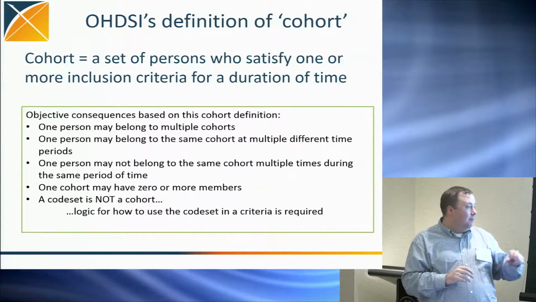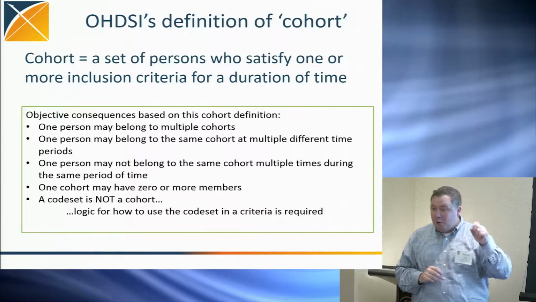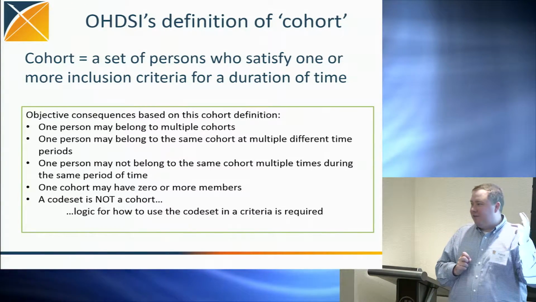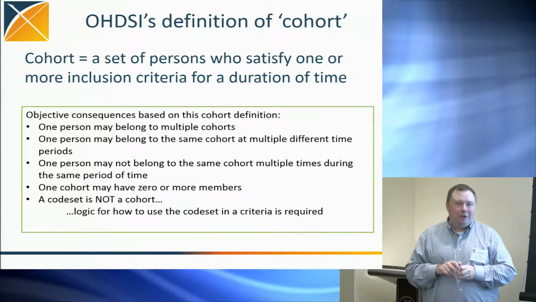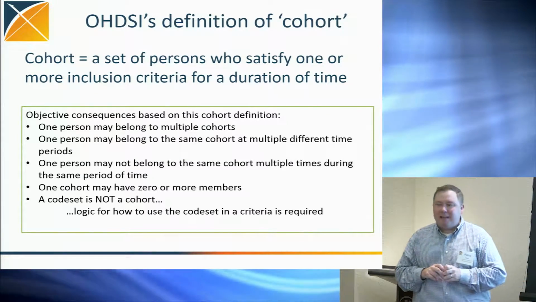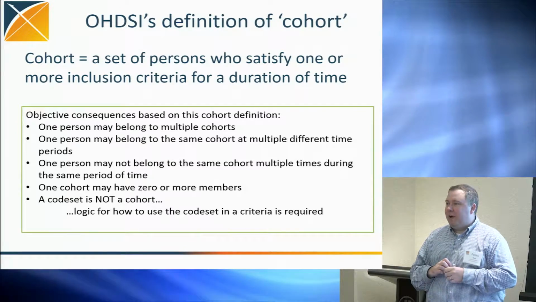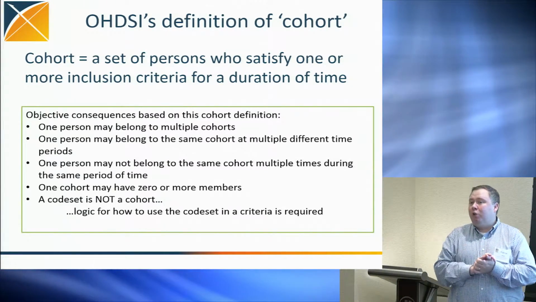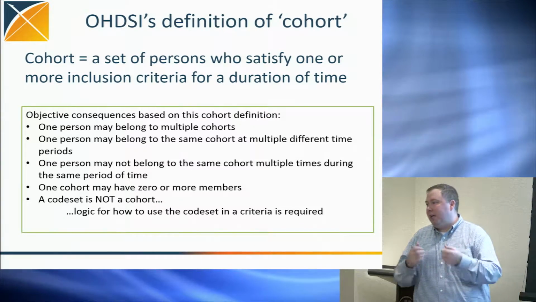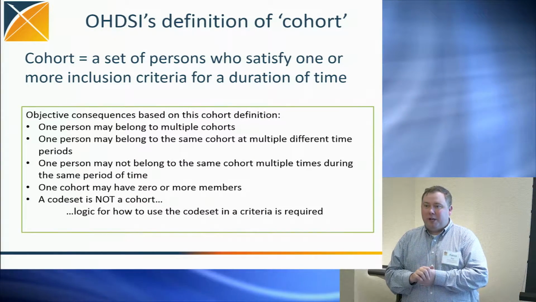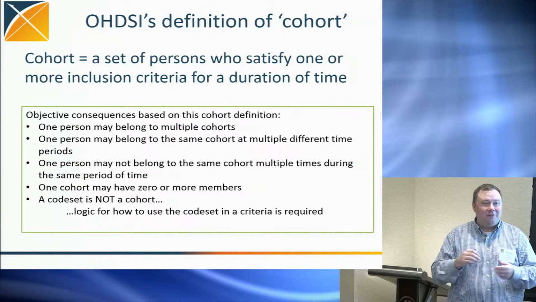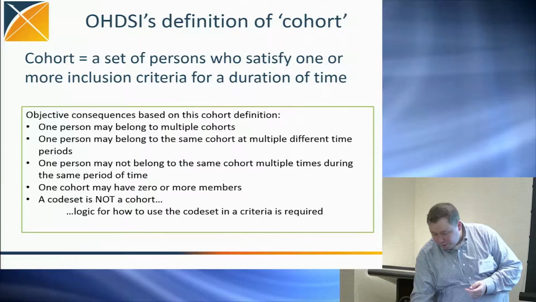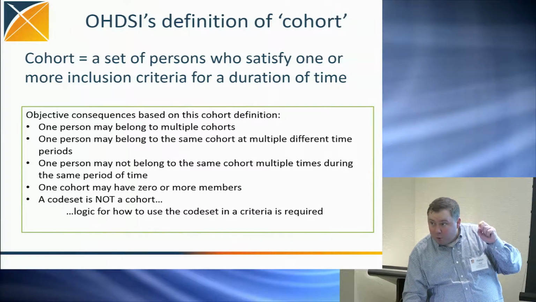Okay. And snarky comment here, a code set is not a cohort. So many times you'll read a paper and it says my cohort was defined as ICD-9 433, 434, 436. That's not a cohort. You actually need to provide the logic for how a code set would actually be used. It's totally valid to say we looked for the first occurrence in a claim of an ICD-9 code 433 and the person was followed for some period of time, but you can't just tell me a list of codes and expect that that's a cohort.